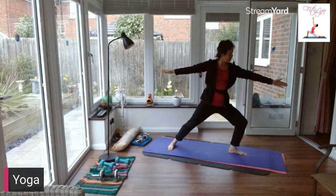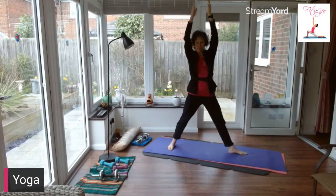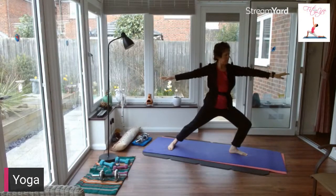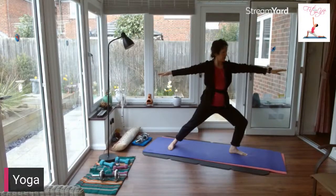Check that your heel and toe is still in line, pointing to that side. Breath in. Breath out. We're going to hold it here this time. So come as low as you can. Arms nice and wide, about shoulder level. Virabhadrasana 2, our warrior 2. Stay there with the legs.